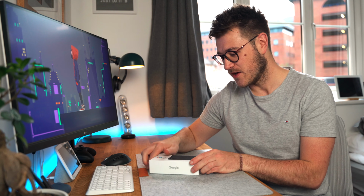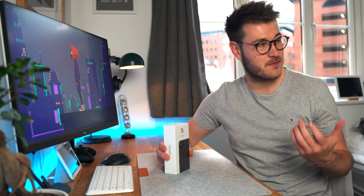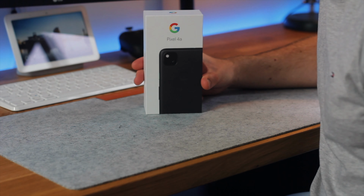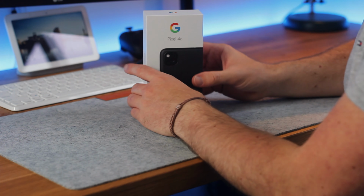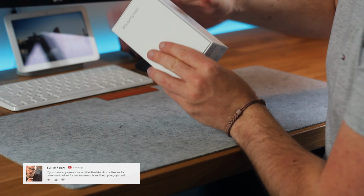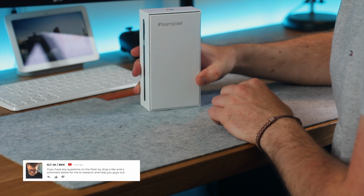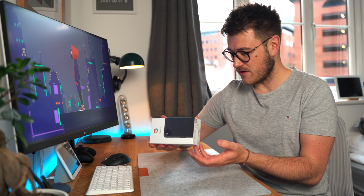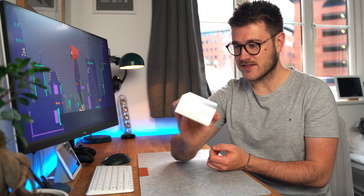But in terms of first impressions then, I'll rebox it and unbox it again. So the box itself, nice, clean. It's very similar to what I think most people are doing now, especially since the iPhone has been so successful with the packaging. It's very, very simple. So you've got Team Pixel on the back, because we're all now Team Pixel, the phone, and you've got your specs at the bottom.